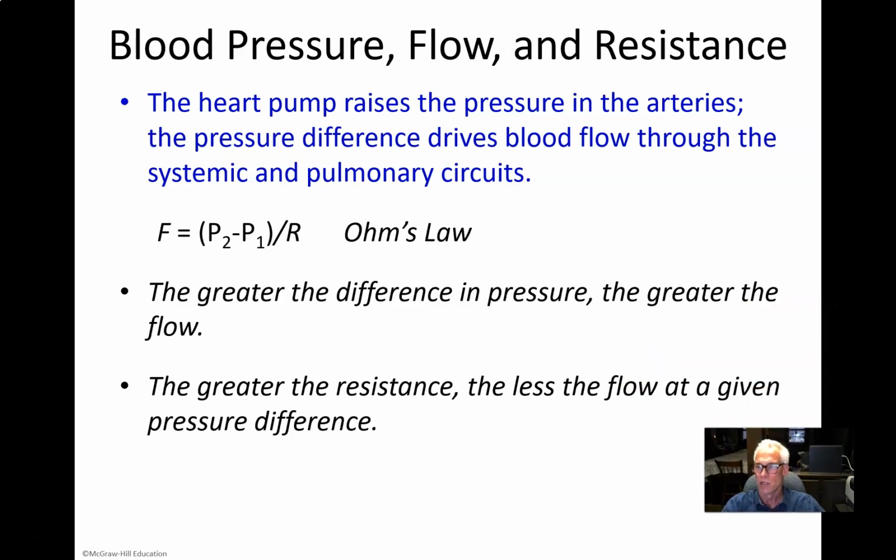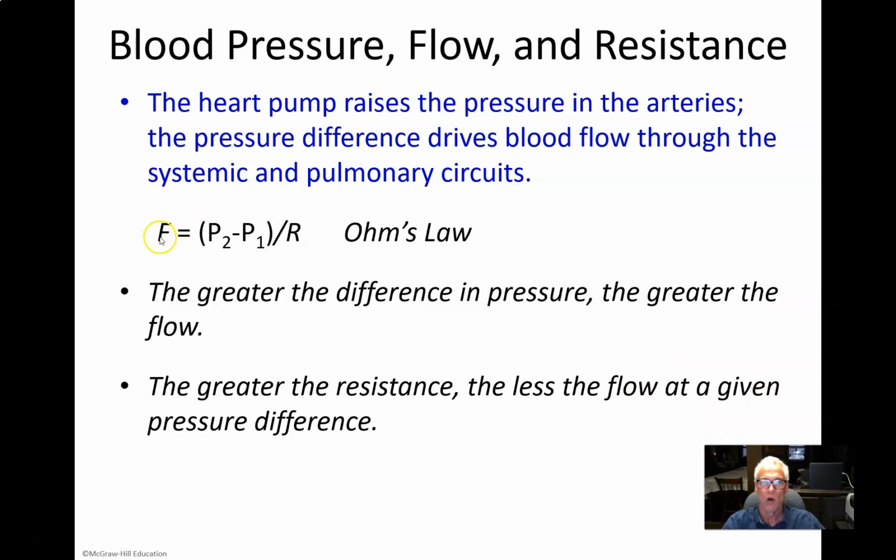So here's an expression of what we've just been talking about. Flow is driven by a difference in pressure between 2 points, right? If this difference goes up, flow goes up, and so forth, and is opposed by resistance. If resistance or friction gets higher, flow gets lower, because that's in the denominator. That's called Ohm's law. The greater the difference in pressure, the greater the flow. The greater the resistance, the less the flow, and slower the flow.